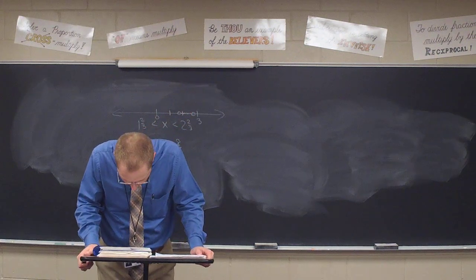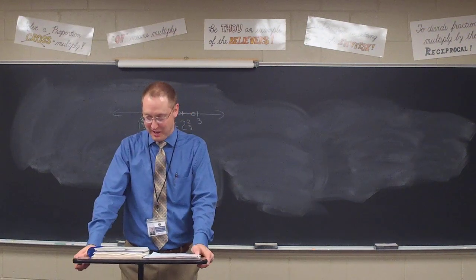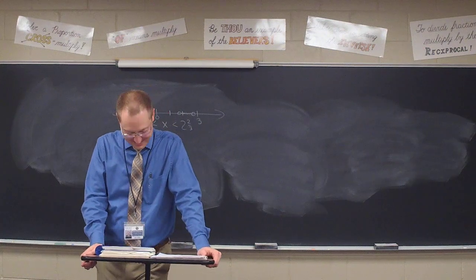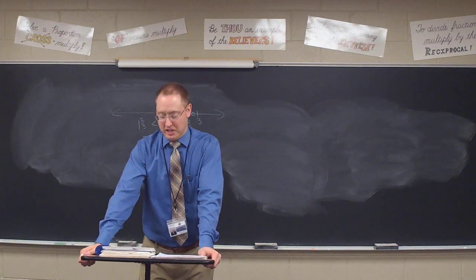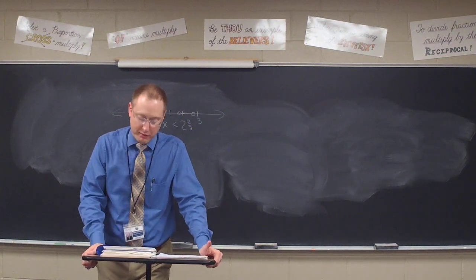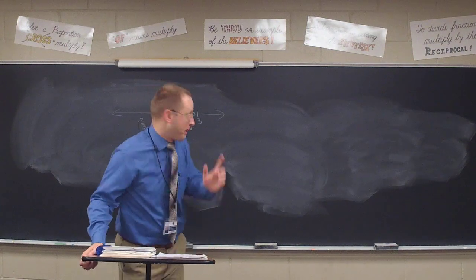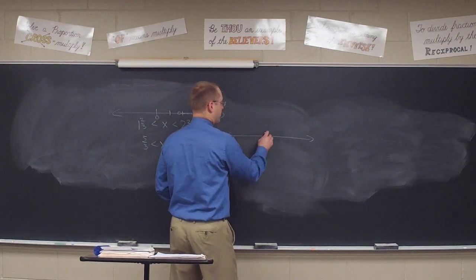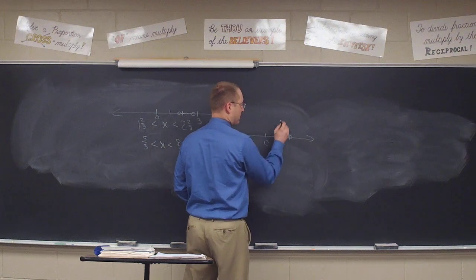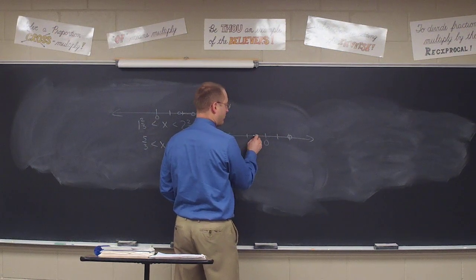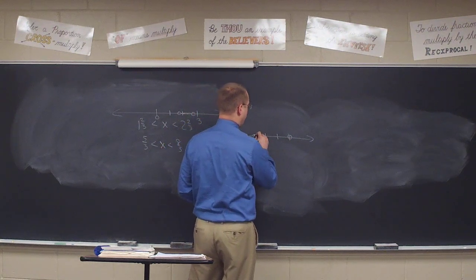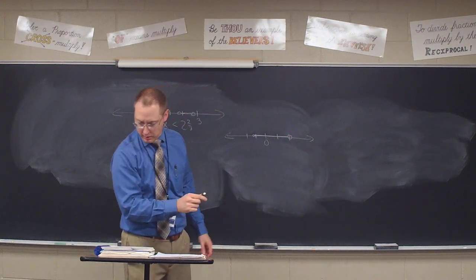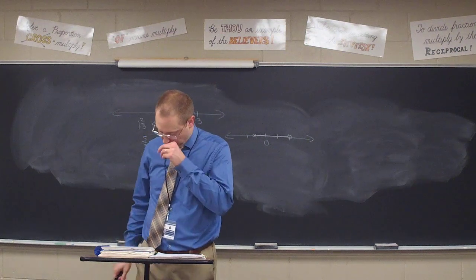Anyway. Number 4, what do we need to do, Everett? Divide everything by 4 to get? Negative 5 over 4 is less than x is less than 2. Good. Negative 5/4 is less than x is less than 2, or negative 1 and 1/4 is less than x is less than 2. By the way, real quick, as Kyla checks her graphs, the negative 1 and 1/4 would be right around here, just a little further left than the negative 1. And there weren't any equal signs, right? No, no equal signs.